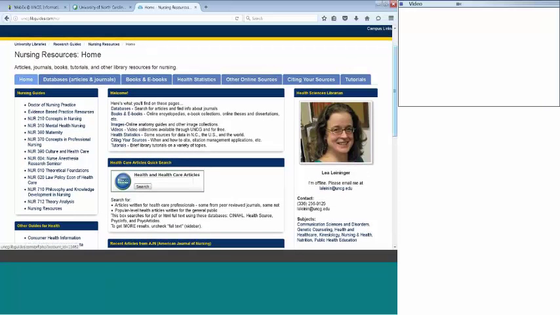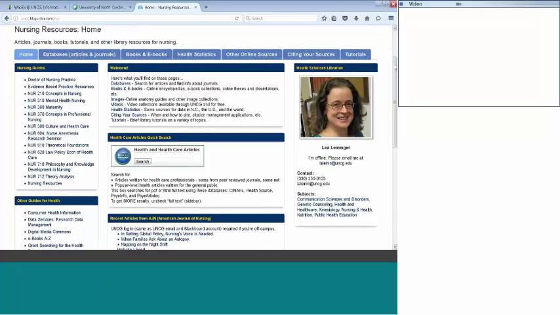You'll see on this side a picture of me. I'm the health sciences librarian. And if you do find that you would like some help in identifying resources, if you would like a little boost in reviewing the literature or finding something for a project, please send me an email. You'll notice my email is here and here.